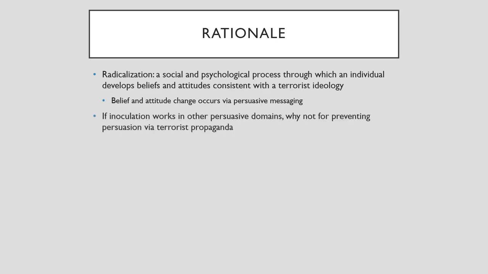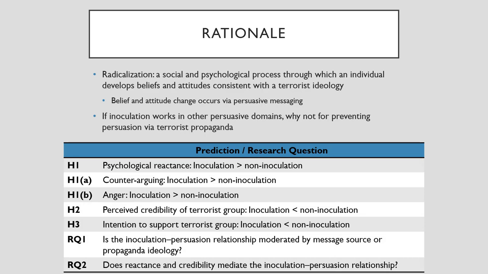And if radicalization is a persuasive process, why wouldn't inoculation work for preventing persuasion via terrorist propaganda if it works in other domains? So my rationale for this study was to take inoculation and bring it into the realm of violent extremism. Now, to do so, I have several hypotheses and a couple of research questions.